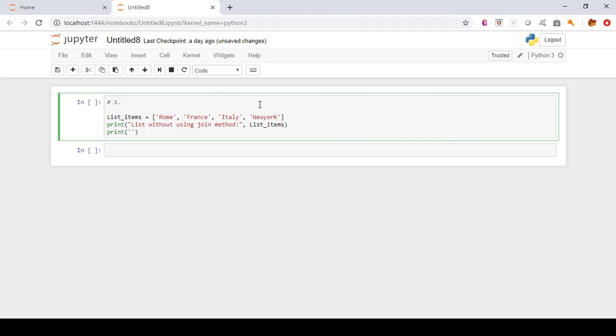So, list using join method. Okay, and then comma, and then in the brackets we will give a separator value, which is comma. So each value will be separated by comma, and then join, and then the list name, which is list items.